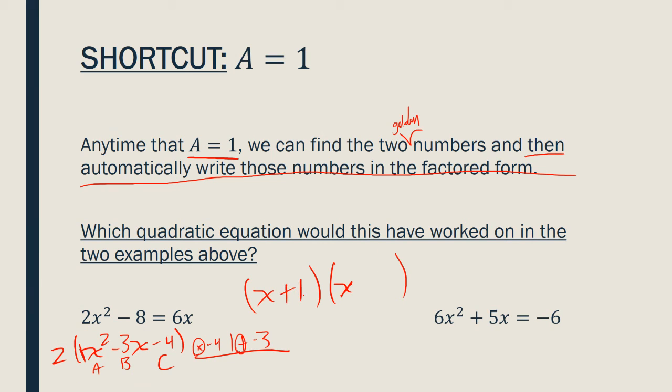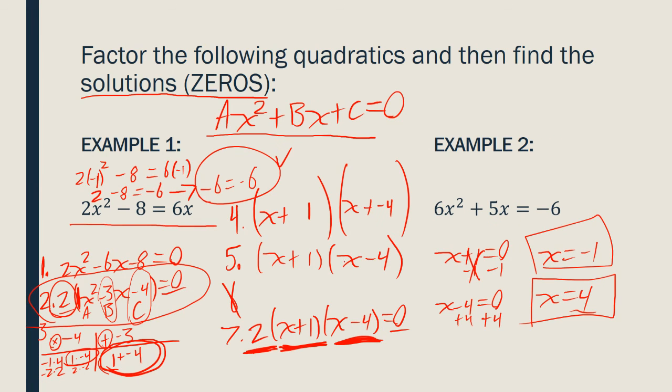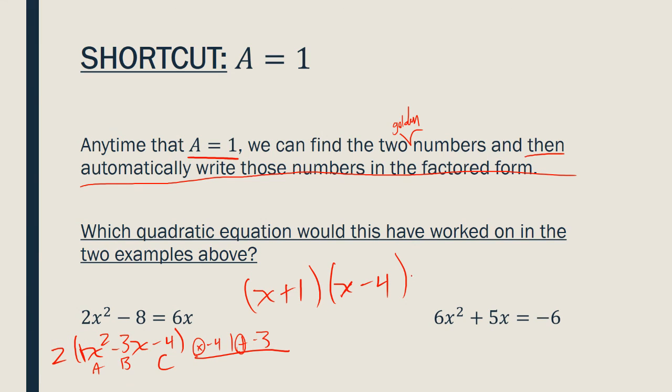So those two numbers are 1 and -4. Well, that ended up being my final answer, x plus 1 times x minus 4, with this 2 in front as the greatest common factor. The reason that works out so well is because in the step where I have to divide by a, because I'm dividing by 1, those factors are not going to change. So that's kind of a handy shortcut that you can sometimes use.